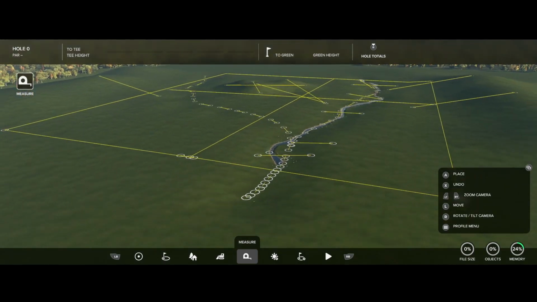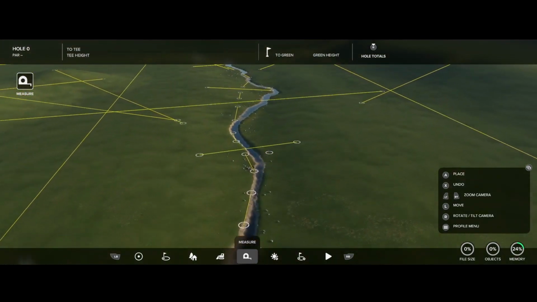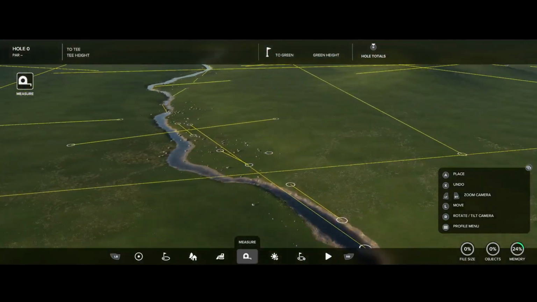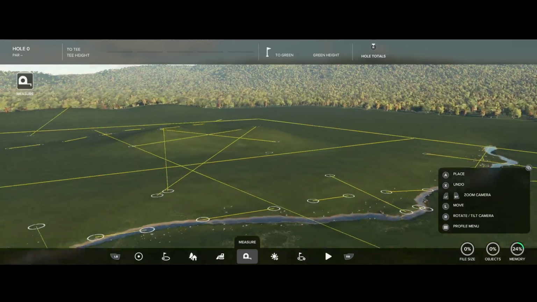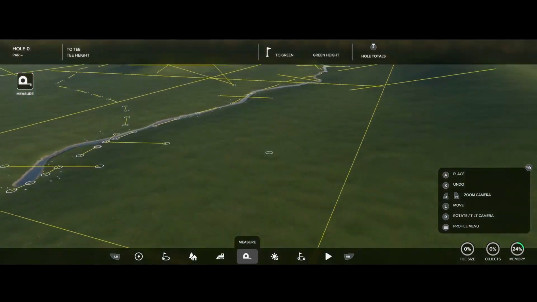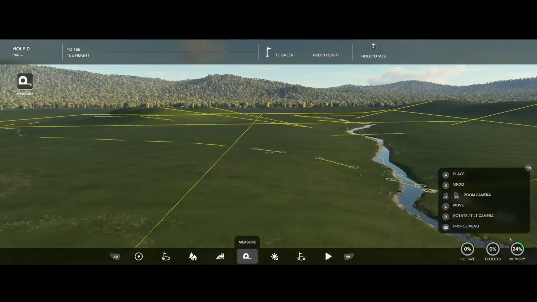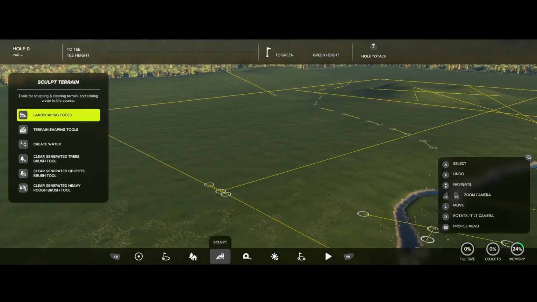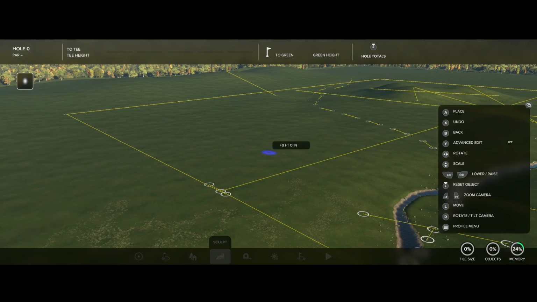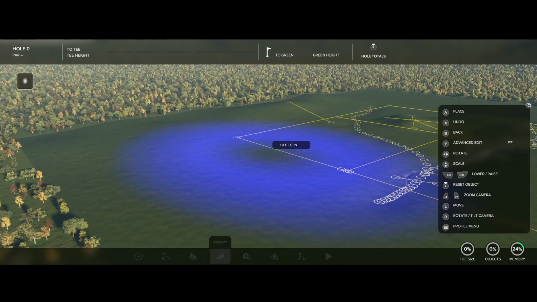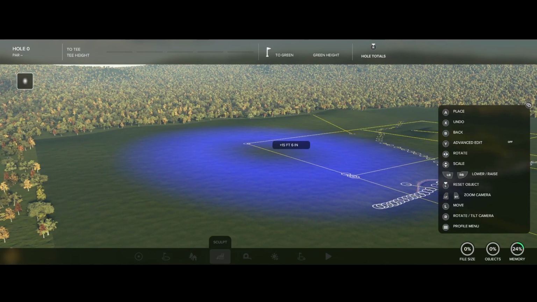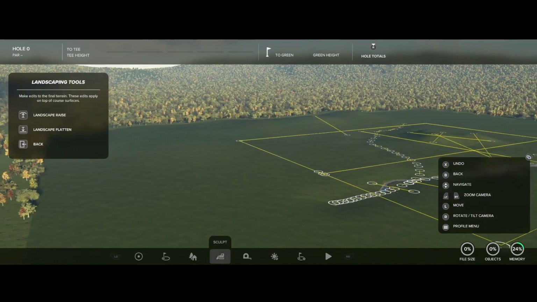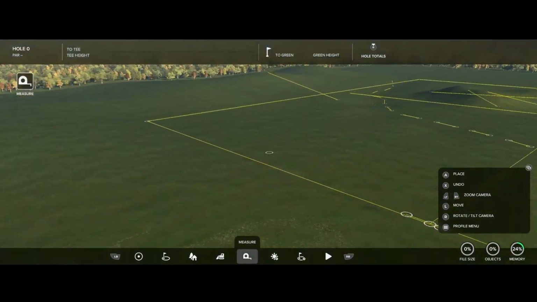Okay, so we have got a rough routing for our creek. It's sculpted, the surrounds are sculpted in a way that makes it at least look somewhat natural. We've got our hills roughly put in there. But we still got plenty of featureless land on our plot, so let's go ahead and fix that. So at this point, we'll maybe take care of some of that global elevation change we wanted. So we'll maybe raise this part of the plot up about 30 feet.